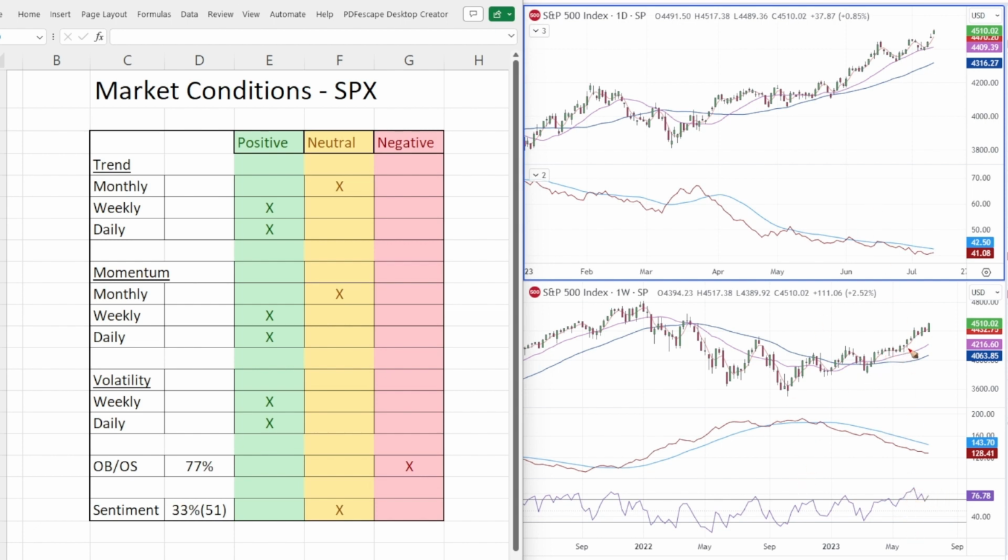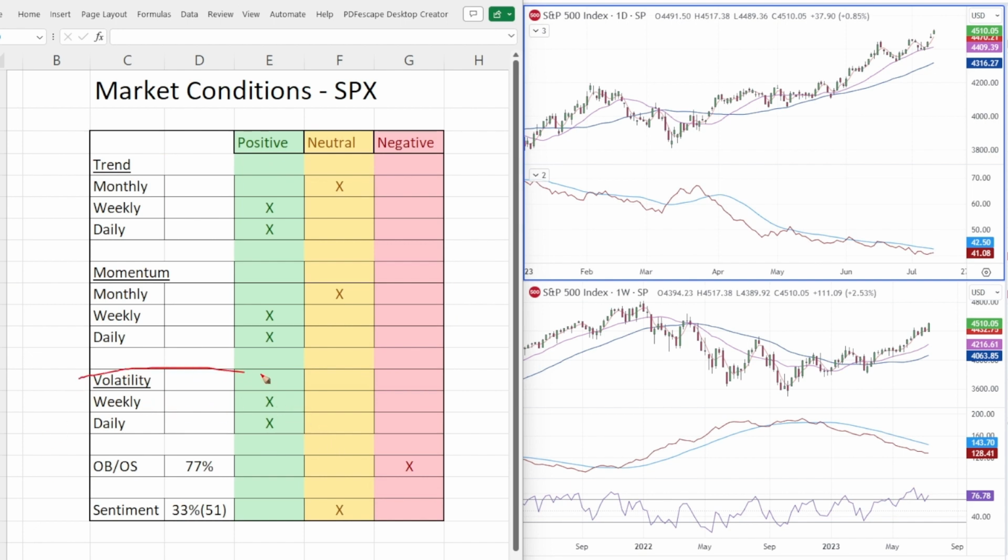And so it's not a timing tool, and the thing is that even when these two are negative, I'm going to show you what we were looking for to see if we were going to get a pullback, which it never took place. So again, we're going to always use these to determine whether we do anything. These are just telling us whether we should start to think that way.